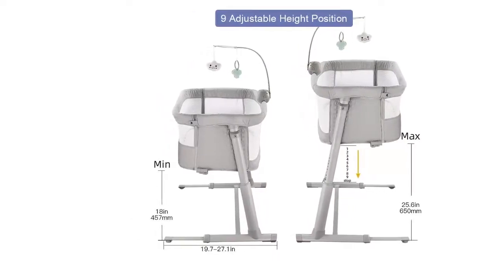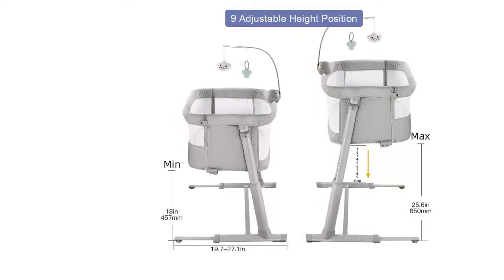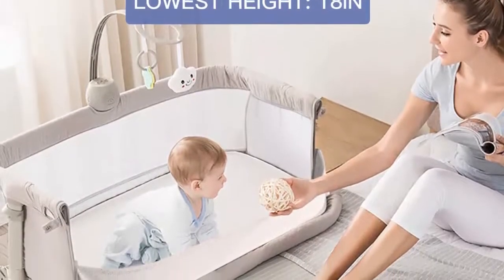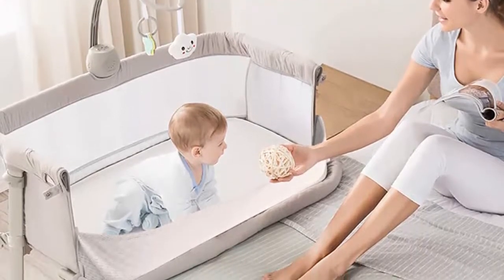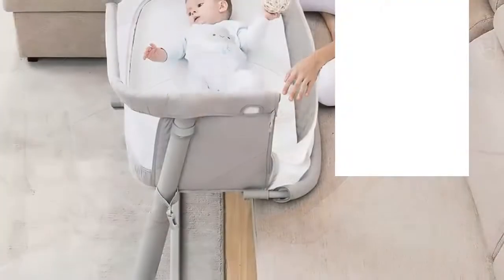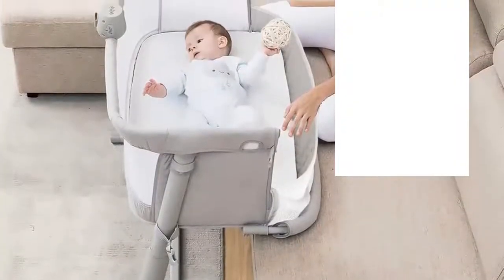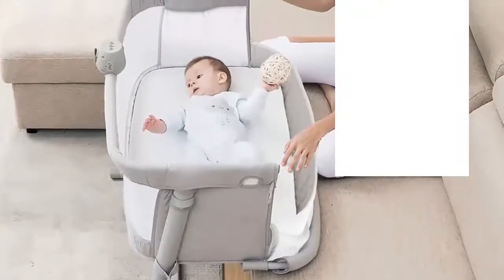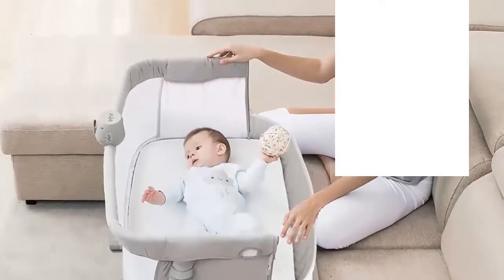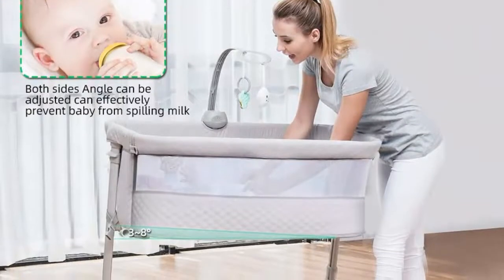Adjustable feet, retractable closer to the bed, create a perfect eye level for 3 a.m. gazes, making it easier for you to care for your baby even in the middle of the night. 9 height adjustable, ideal for all kinds of beds and sofas. With music box and detachable toy, soothing sounds lull baby to sleep. Relaxing music and sounds add some extra serenity to the ambience. The hanging soft toys provide plenty of activity for baby to feel and grab.